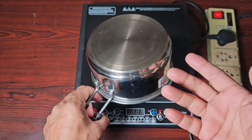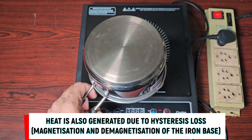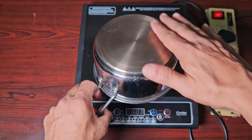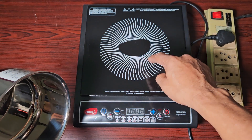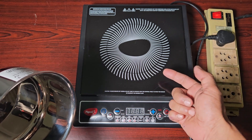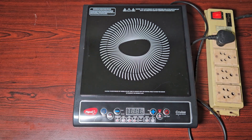Also, this being iron, it gets magnetized and demagnetized repeatedly, producing hysteresis loss and even more heat. So the heat generated in the ferromagnetic base is very high. The frequency of the magnetic field generated by the coil inside — which we are going to have a look at very soon — is 25,000 hertz, or 25 kilohertz.